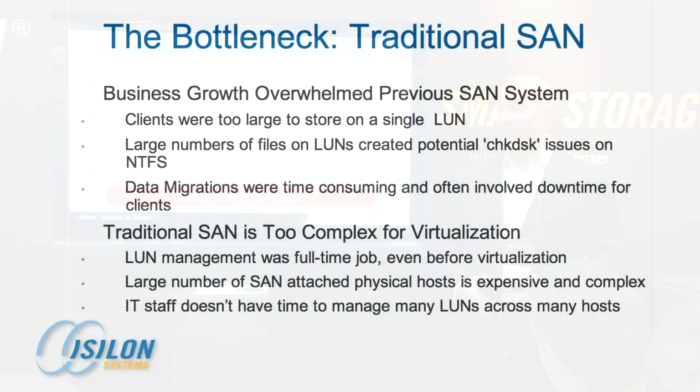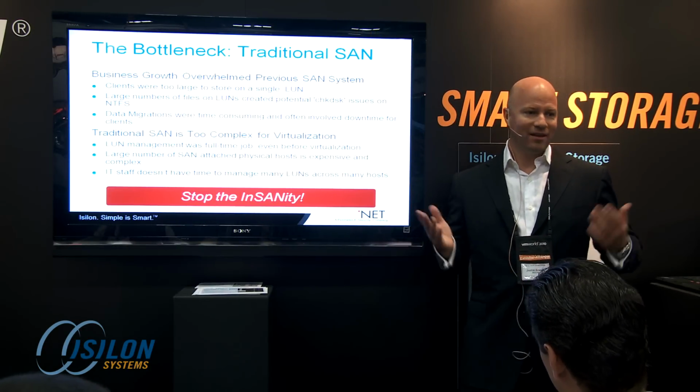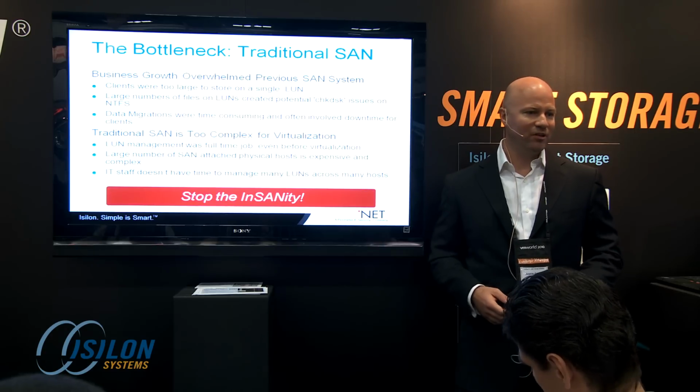We actually found that our performance was fantastic. Almost to my surprise, because I was a little bit skeptical about running all this across the network. It also meant that the whole LUN issue was simplified. All of our storage was under a single NFS mount, so all of our VMs can see the storage. So we have really easy migration from one blade to another. Everything is simplified. You don't have to deal with mapping things. I think VMware has a limitation on how many physical mappings you can make to storage. That's moot. The other day, I had to load a large amount of data onto something. I needed to create a terabyte partition. No problem, I just made it, because I had 50 terabytes of extra space available on my Isilon.